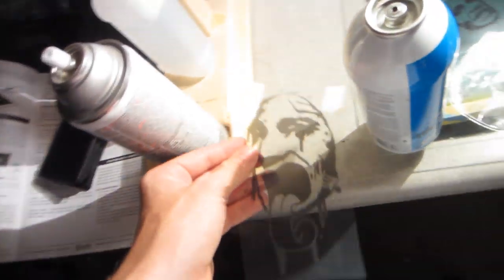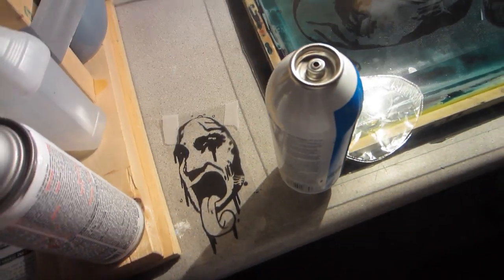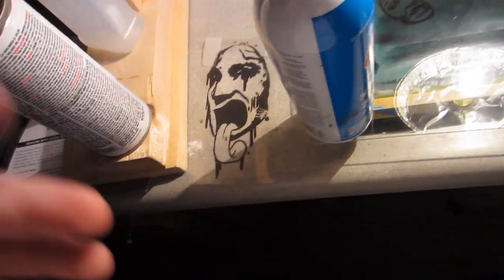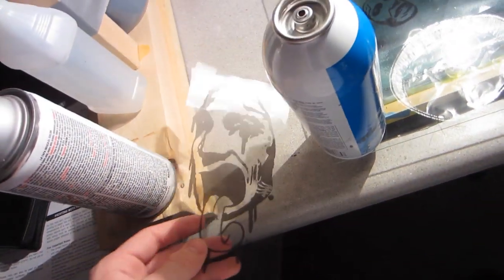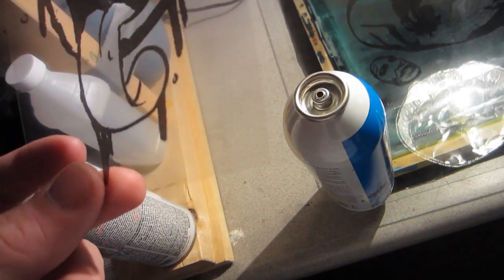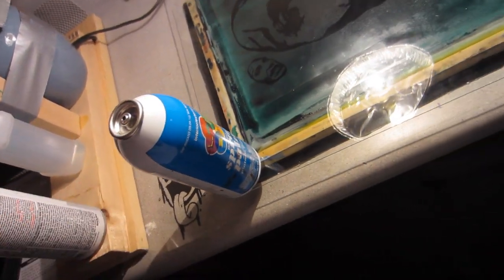But as far as getting transparencies made, this is just one for an example. The other ones are on the screen. You can get them made for $1 a sheet at Staples. Pretty fair price, I'd say. So I went in and just printed out a piece of paper with the design on it, and the lady there scanned it through and made it right up to a transparency. And yeah, pretty cheap way to do that. I wasn't sure how expensive it was going in.